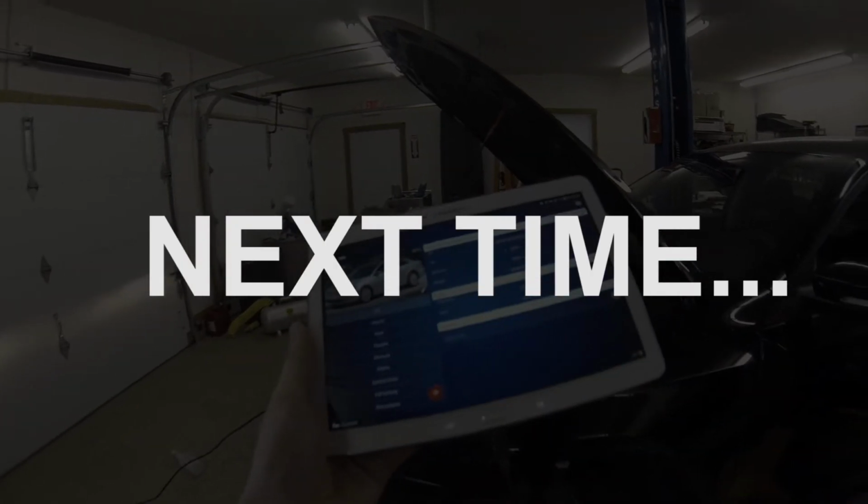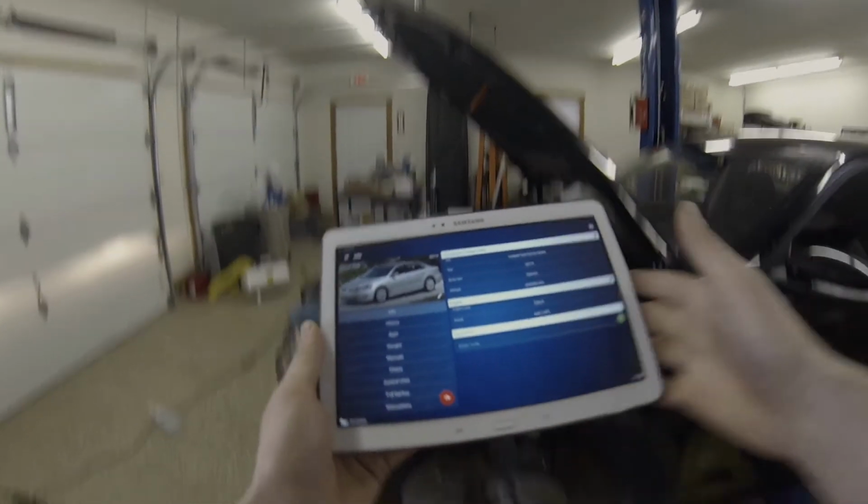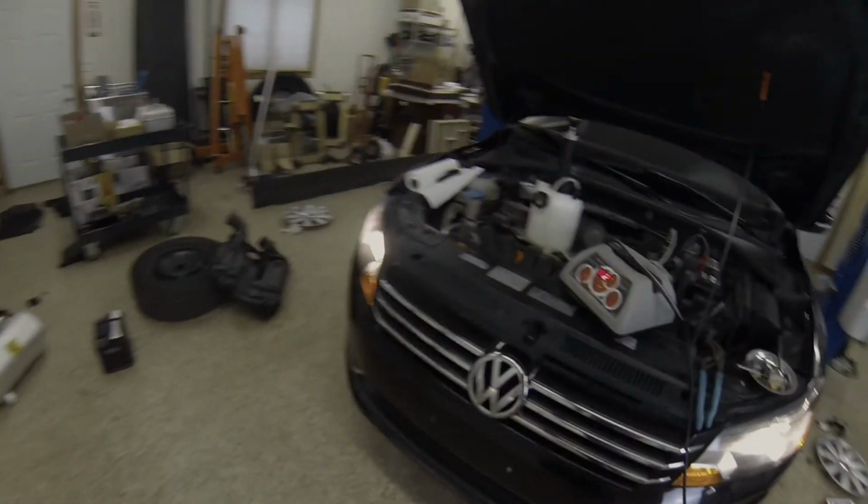So we are connected. Here's the information for this car. So now we just need to pump this bleeder up.